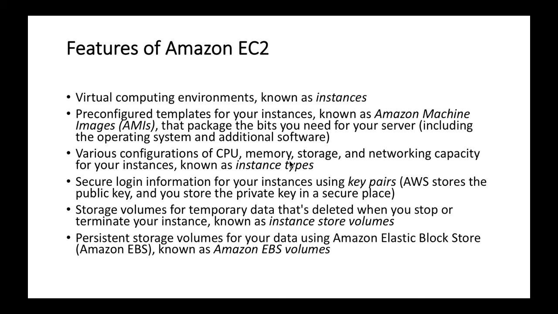We have two kinds of storage when you work with EC2. One is ephemeral storage, which gets deleted once you delete your EC2 instance, usually the root device. When you terminate or stop your EC2 instance, it will get deleted. The other one is permanent storage, which we call Amazon EBS, and we have learned about Amazon EBS during our session on AWS storage services.